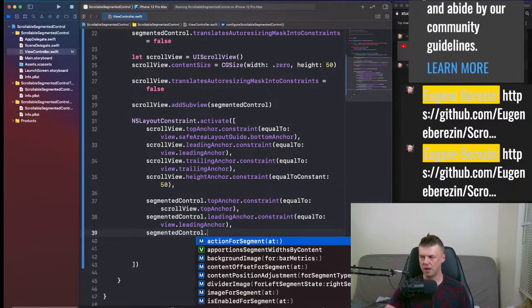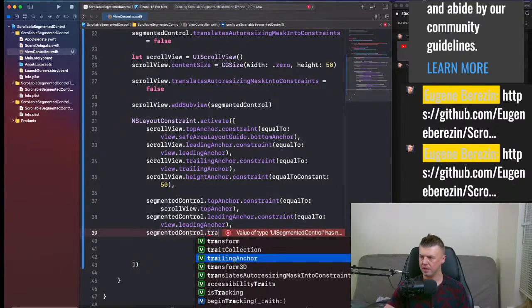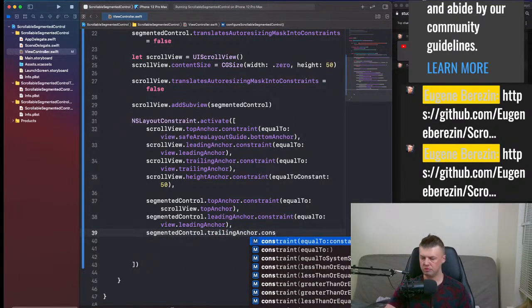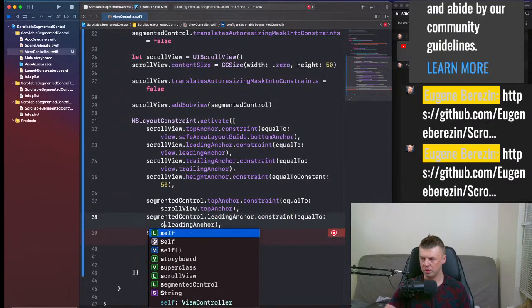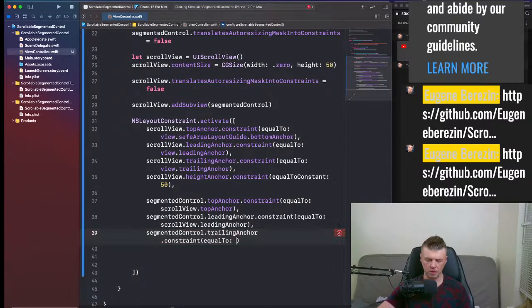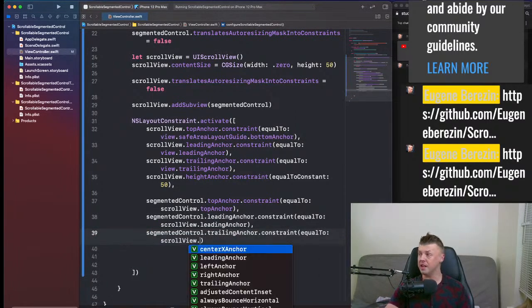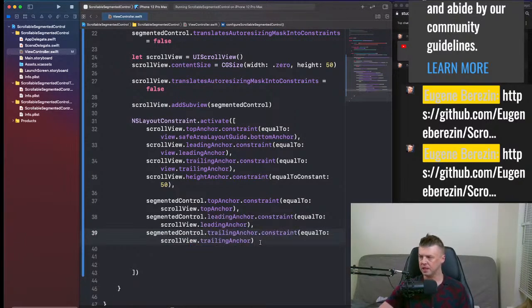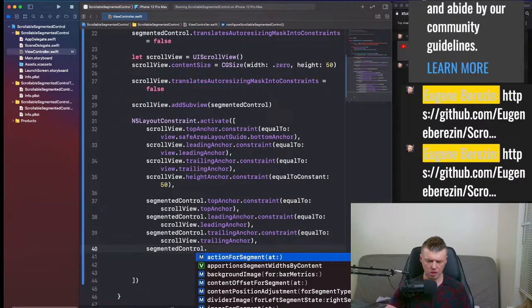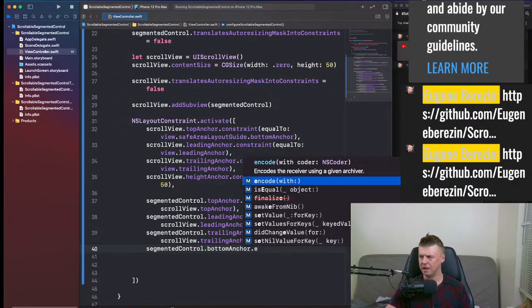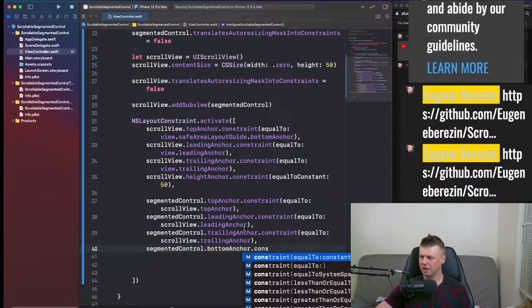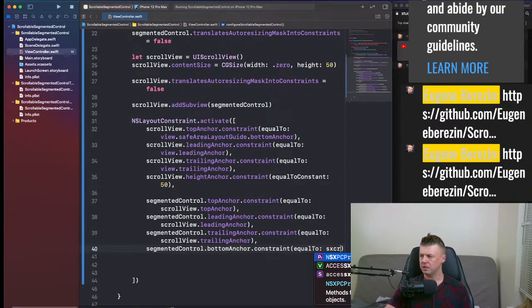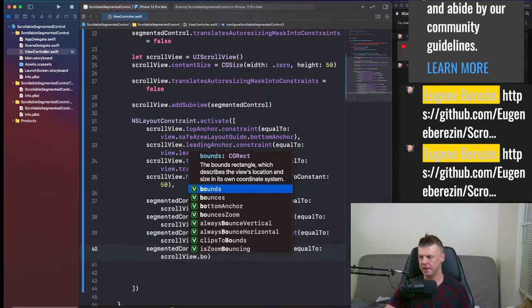segmentedControl trailing anchor constraint equal to scrollView trailing anchor, and let's provide bottom anchor, segmentedControl bottom anchor constraint equal to scrollView bottom anchor.